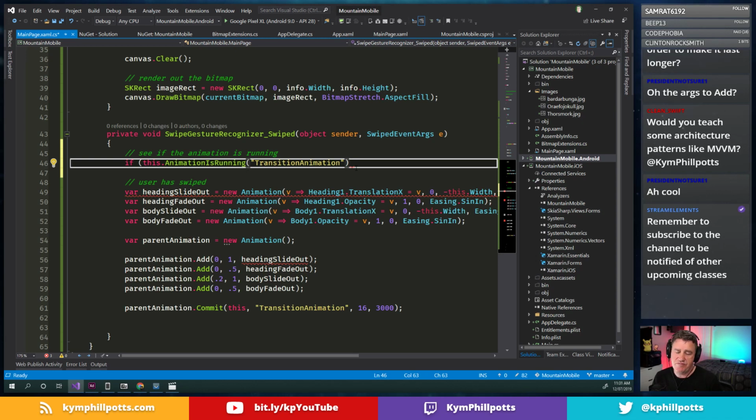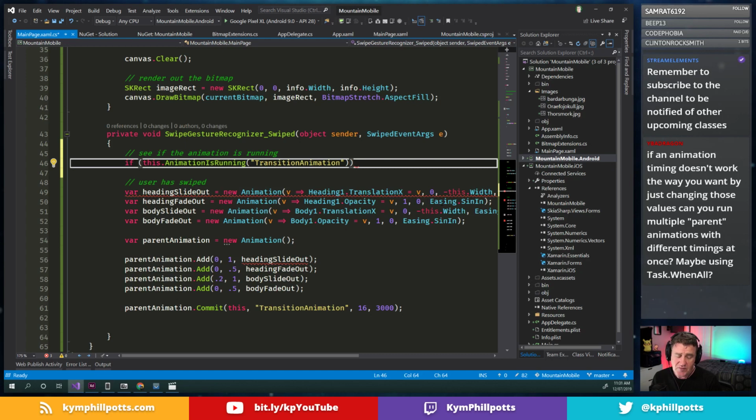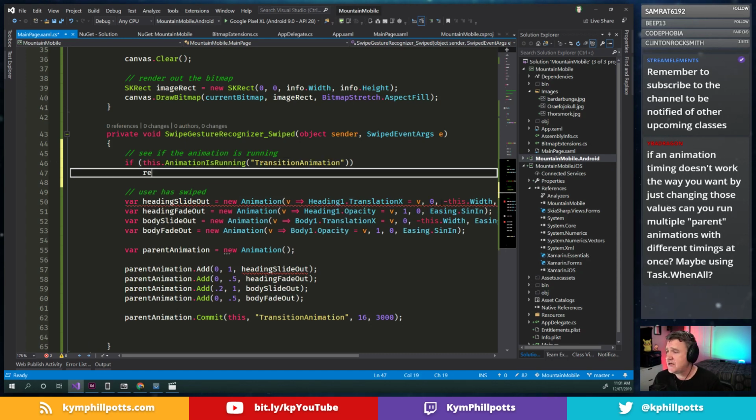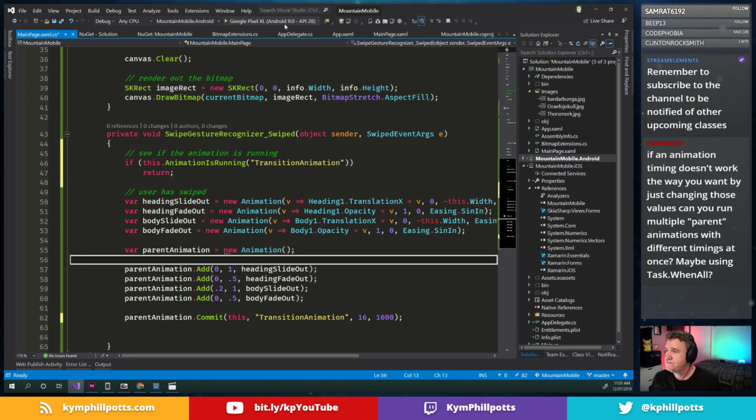In our case, we're not going to make it take 3 seconds. You could make it bounce back. It just depends on what you want to do. In our case, I'm just going to ignore it. If the animation's running and we swipe, let's just ignore it. So what that means is when we run this now, I change this back to 1,000, so it should take a second.